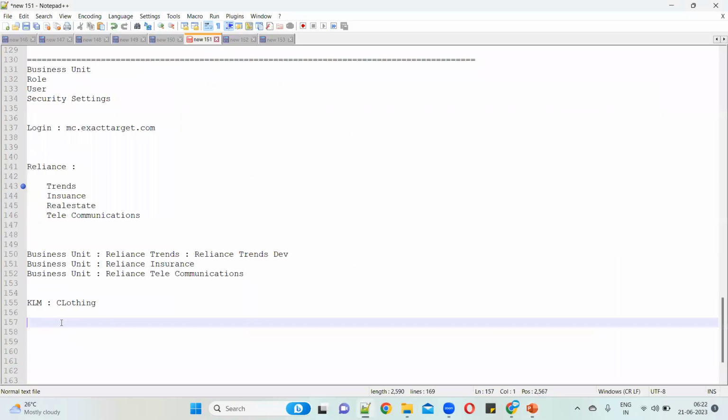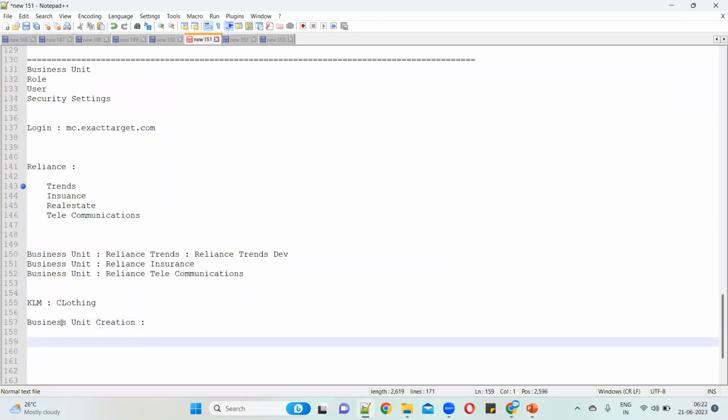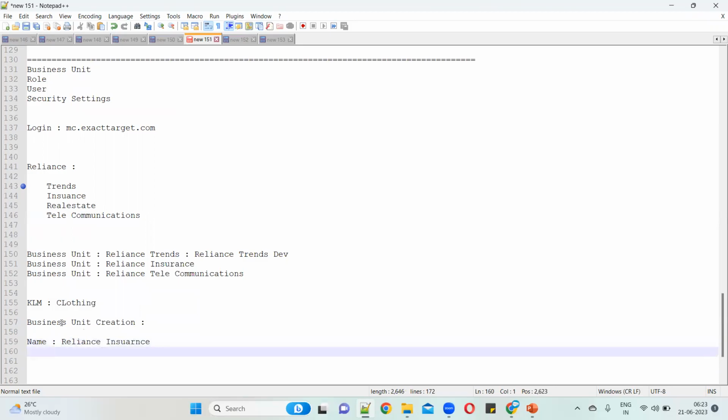Okay, so business unit creation. The important fields are the name, where I can give anything, for example Reliance Trends as my insurance example business unit. The external key is an optional field.